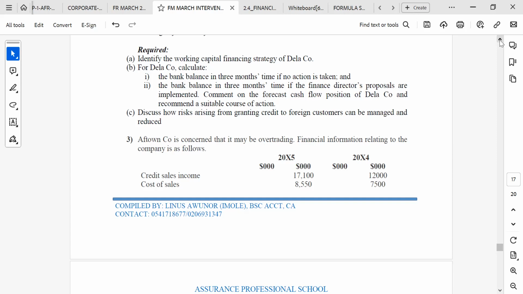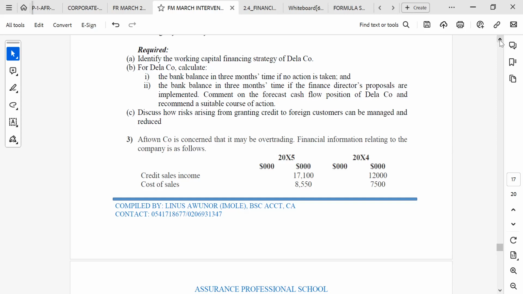You are bringing 100 cedis and you want to make a profit of 500 Ghana cedis. No, you are overtrading. You might be overutilizing your assets, or you might be using other means to increase your revenue. If you are bringing 100 cedis and you are getting a profit of 500, it means that is not normal. You are getting a return of 5 times your investment. That is not normal. But if you are bringing 300 Ghana cedis and you are getting a profit of 500 Ghana cedis, that is normal. We can say, oh, that is somehow justifiable.